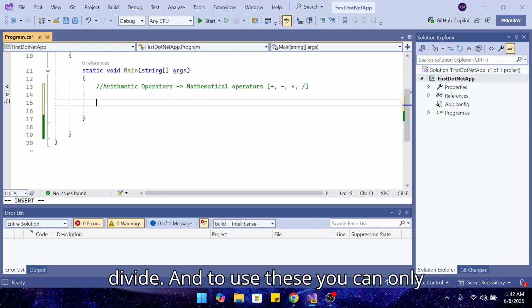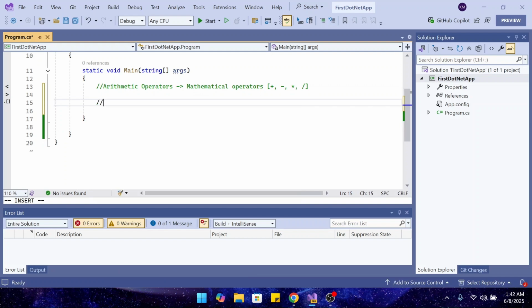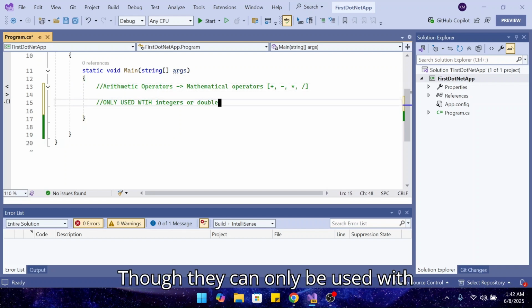That stands for divide. And to use these, you can only use them with integers or doubles, right?